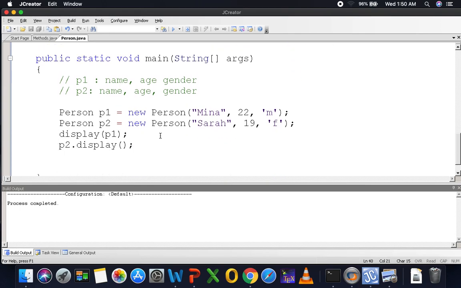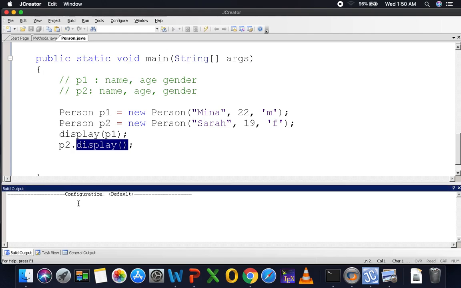Thus, I have 2 display methods. One of them takes 0 parameters and the other takes 1 parameter. That means Java knows exactly that the one that will be called is the one with 1 parameter, and this one is a static method because I'm not invoking it on an object. Now, if I write display without any parameters invoked on P2, then the display method has to be an instance method, and the instance method in this case will display information about the person.